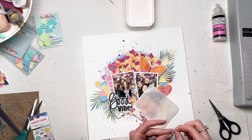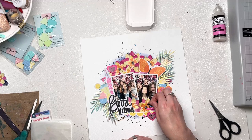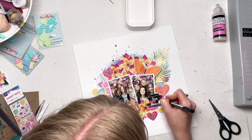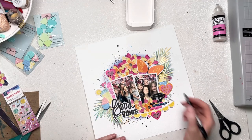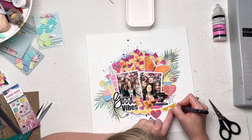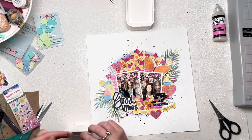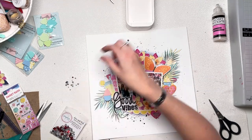Picked out the right colors, of course. Now I'm just adding a few of the little stickers — I've got little label stickers and I'm going to raise them on foam pads. I've picked out 'Friends', 'Life is a Journey', and 'For the Record'. I'm also doing some journaling over on the right-hand side to say what we were doing, including details like the place and the date. I've added an arrow sticker at the top from the Vicky Boutin stickers.